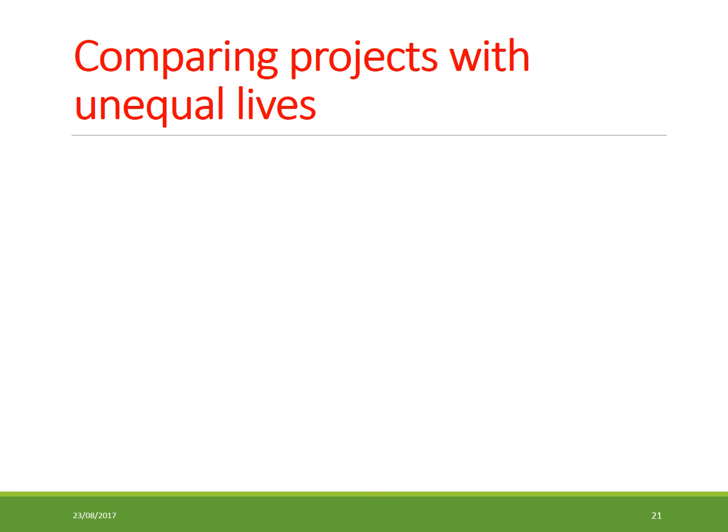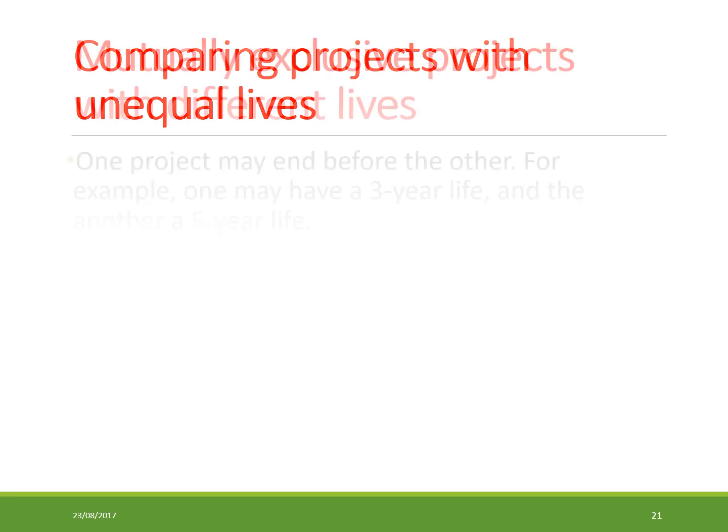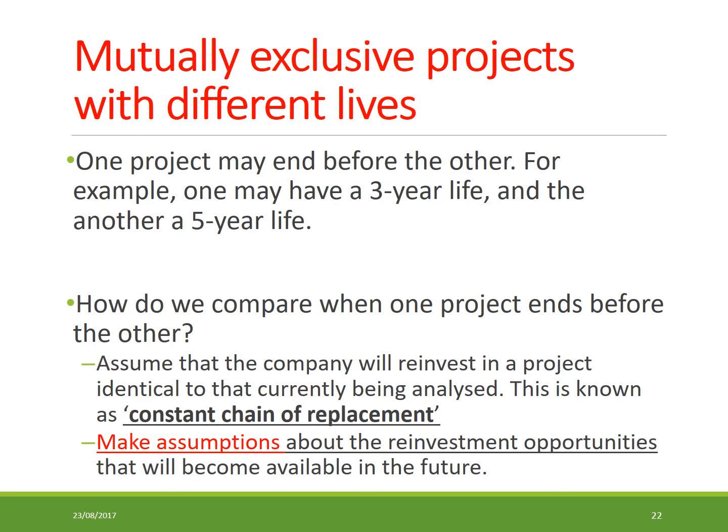In the next few slides, we'll look at comparing projects with different lives. Suppose that we have two projects. Project A, for example, has 3 years, and Project B is expected to last for 5 years. The key question here is we want to know which one has higher value.